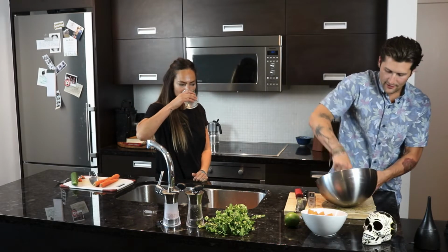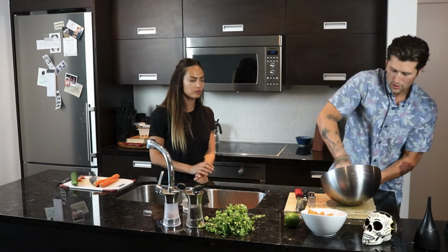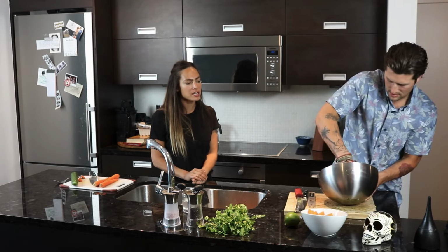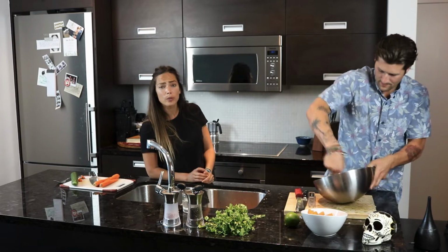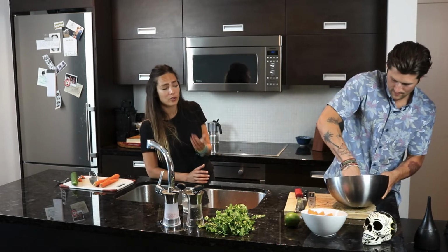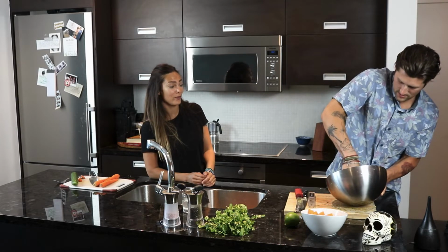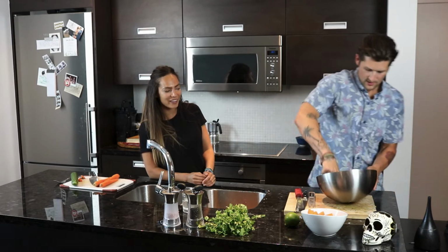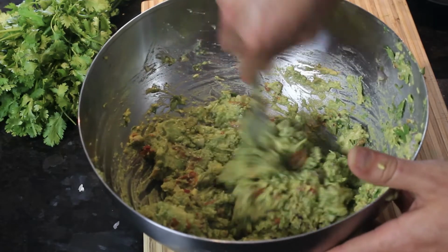But I like to leave it a little bit chunky so you get a little bit of chunk, not just some creamy guacamole. How about you, Ash? Yeah, I don't mind it. Oh, that's a slick. It works. I mean, the chunks work better with the cucumbers or with the cheese chips, so you're really going to be able to scoop it and put it on there. It'll be a little bit difficult with carrot, but it'll still work. Okay, we left a couple chunks in there.